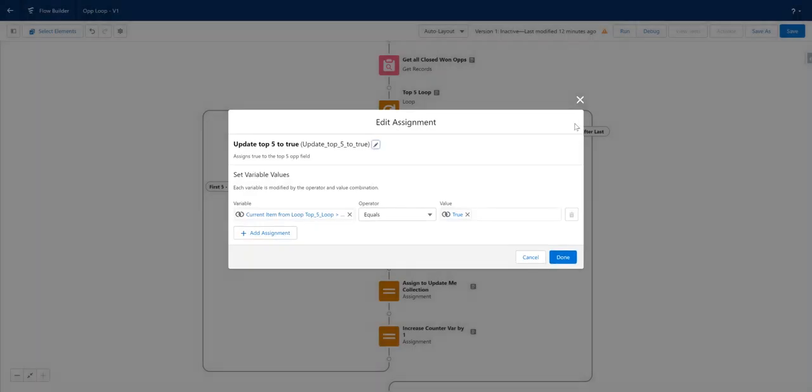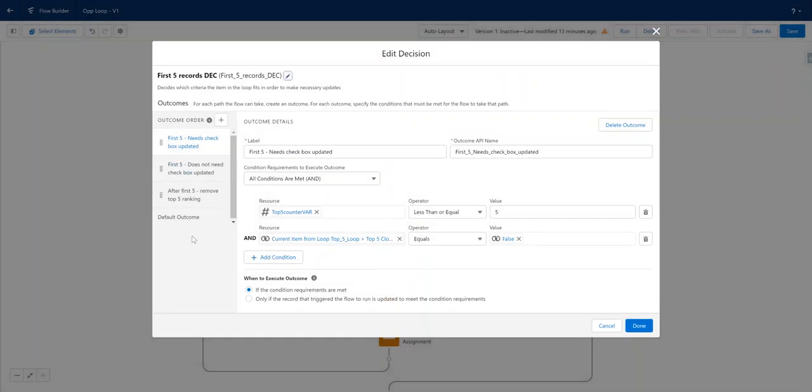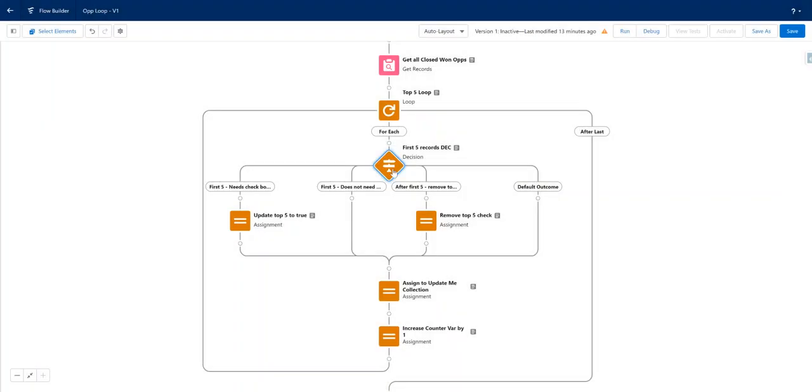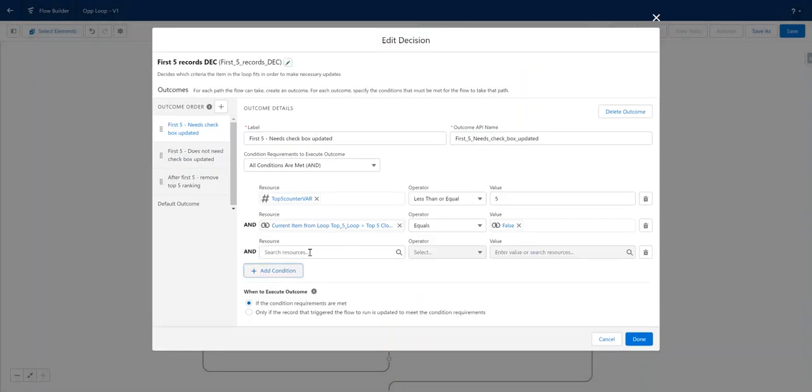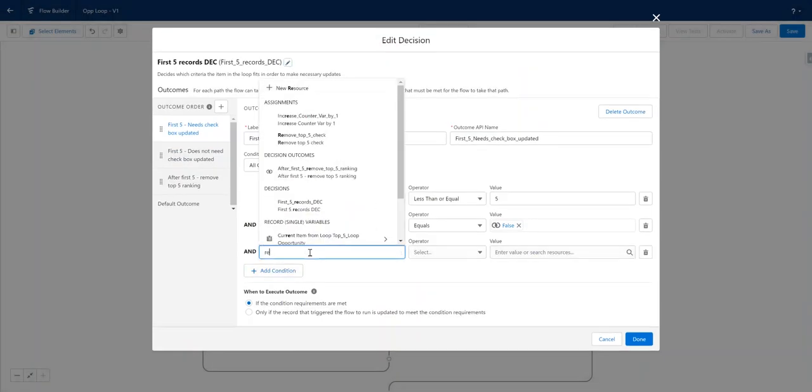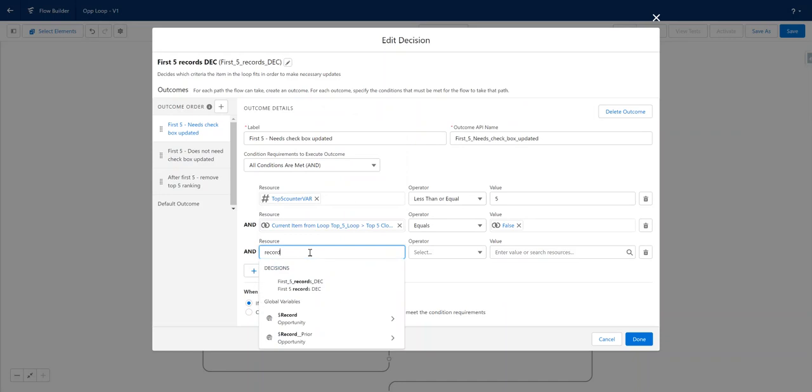So as far as, I apologize, let's go back in here. As far as the order, this does matter. So if I were to drag this down here or put this up there, that could impact how this behaves. So I don't necessarily want to do that. I'm going to cancel. Additionally, let's say we wanted to look at our actual record that kicked off the flow.